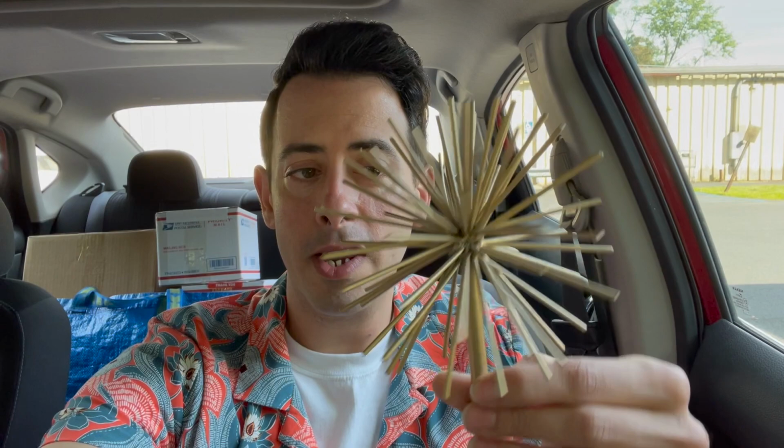All right, so our total spend was only $20, which I'm surprised. I usually am surprised when it's $20 and below. But I think my favorite find is this mid-century modern atomic metal artwork. I'm excited about that. I feel like I could get about $45 to $50 for this. And we only spent $3.99.